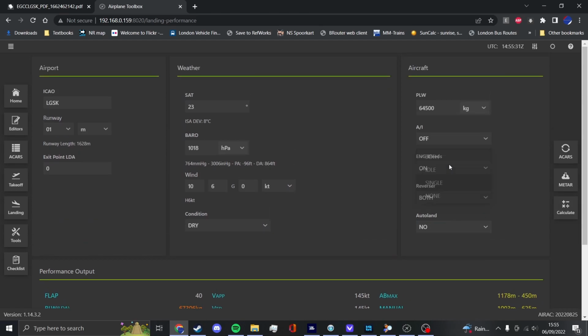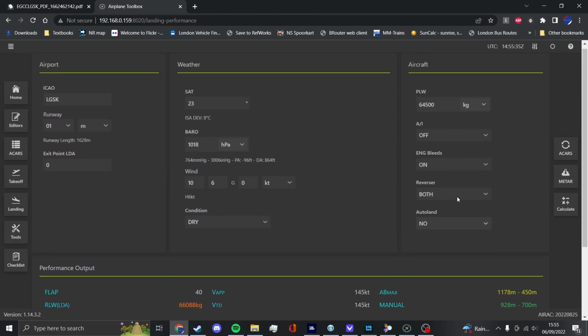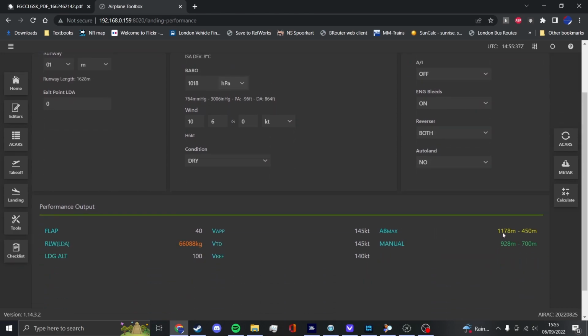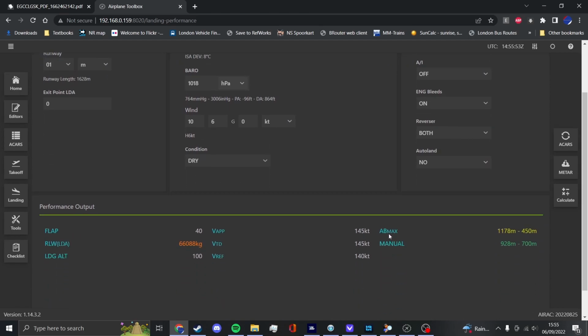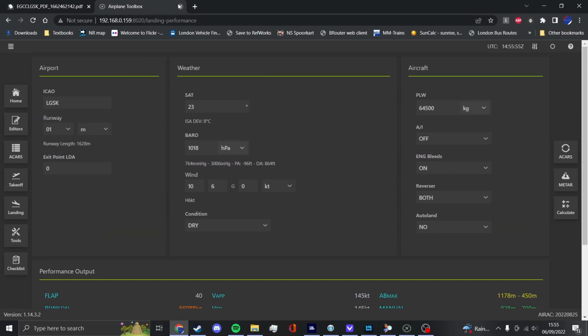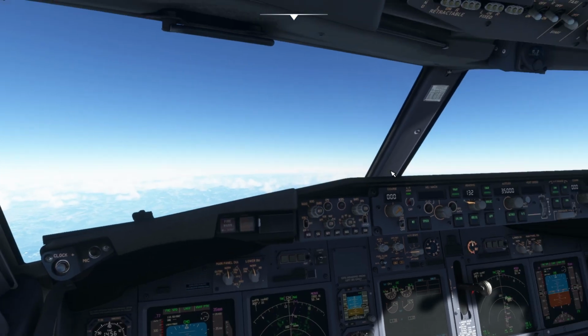So if we do max reverse, we'll be cutting it just about fine on maximum auto brake, also with flaps 40. So we'll fly the approach at 145, flaps 40, and with maximum auto brakes, transitioning to manual whenever possible. Okay, now that that's out of the way, we can set a few things up.